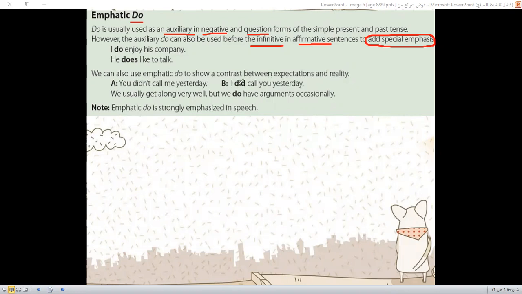You see? Always, even when they say it, there is always what? Emphasis in them. When I say it, I will say, I did call you yesterday. Right? Okay, give me examples. It's a very easy grammar. This is all about the emphatic do. We can have it as a conversation, student A and student B. We can have it as sentences.